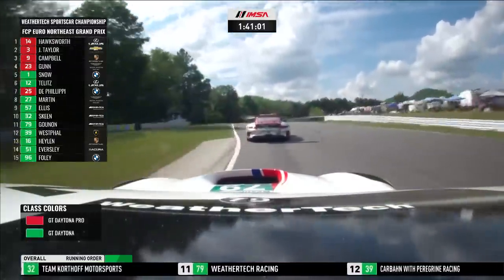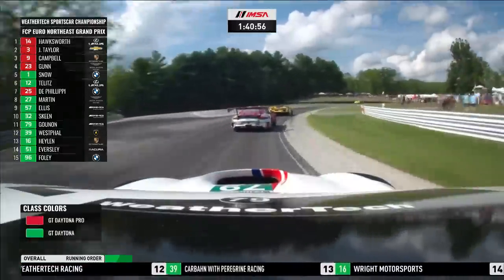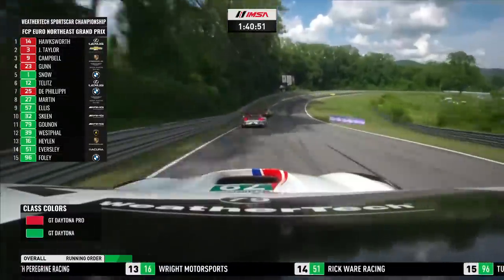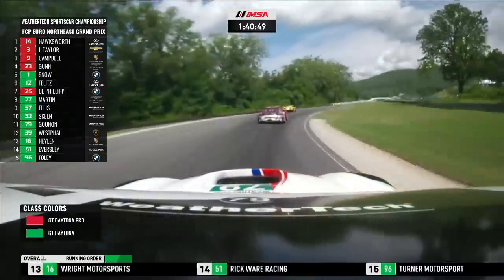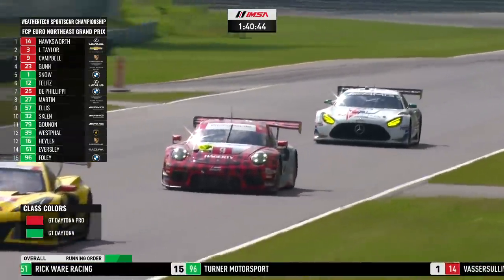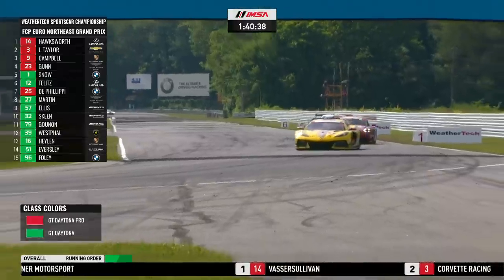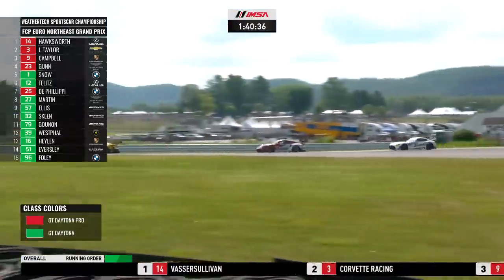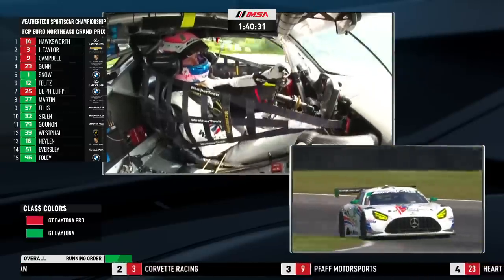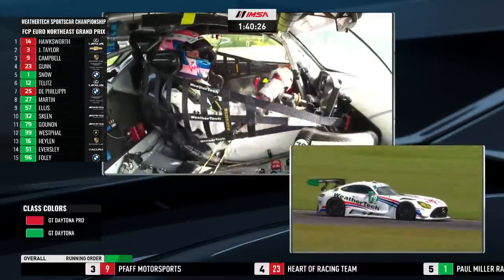Thumping the curbs again, Jules Gounon wasting absolutely no time there. And certainly not caressing the car through that part of the course, but these modern-day GT3 cars will easily take this punishment. They're built, I suppose, to race 24 hours at places like Daytona, certainly, the Nürburgring Nordschleife, Spa 24 hours as well. So whacking a couple of curbs on that uphill section on the inside of Turn 5 shouldn't fluster the car's setup too badly at all. But he's got his arms full here, Jules Gounon, not leaving anything on the table.